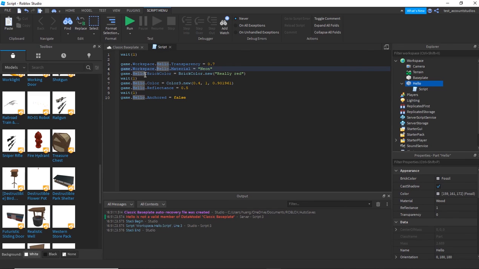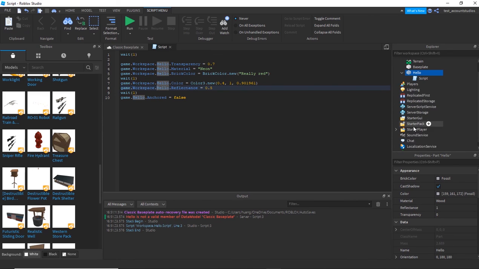By the way, this is pretty dumb, so you can make it smart by telling where it directs from. So game is this explorer, directed to workspace, here, and down to hello. Just like that. Otherwise it results in an error because the script cannot find hello in here. That's what the output is for too. It detects the errors.